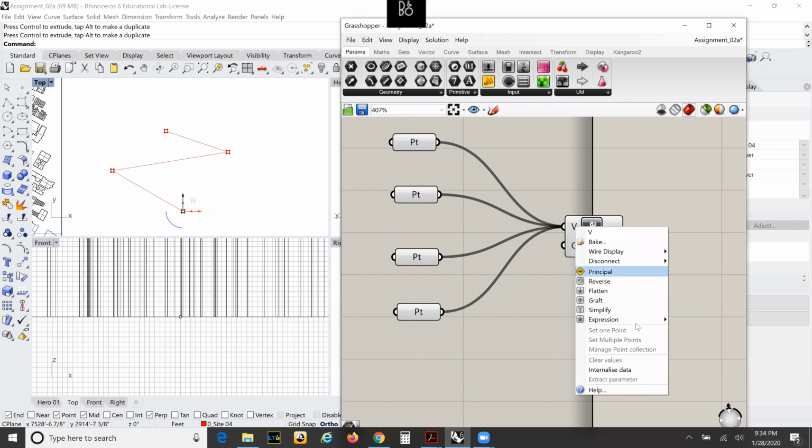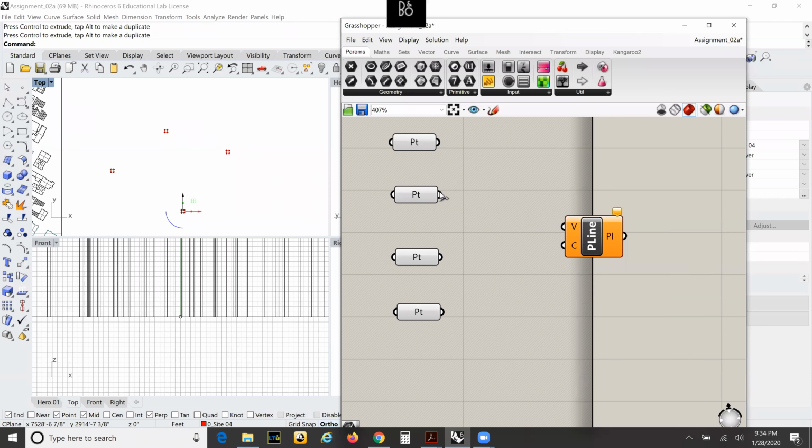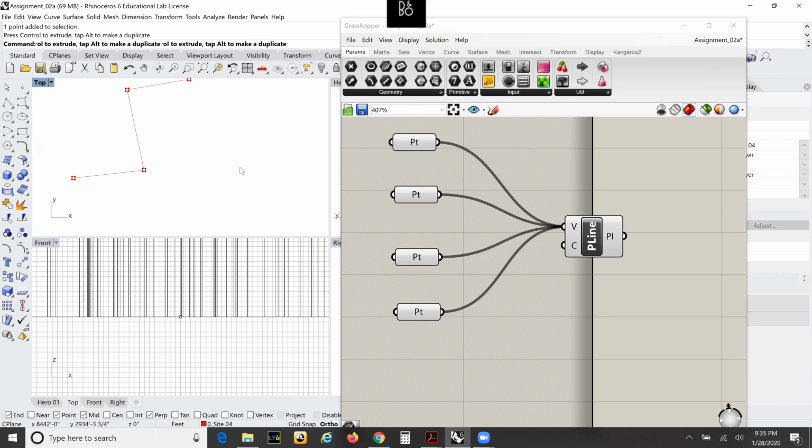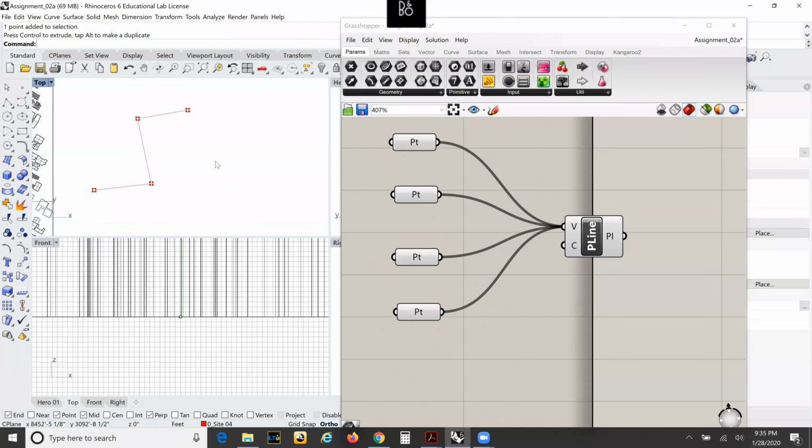It's very important that you plug these in the order that you want, because I could do this one, hold shift, and see now the order is different. So keep in mind the order of how you want these to be drawn, because it does matter how it creates the line.